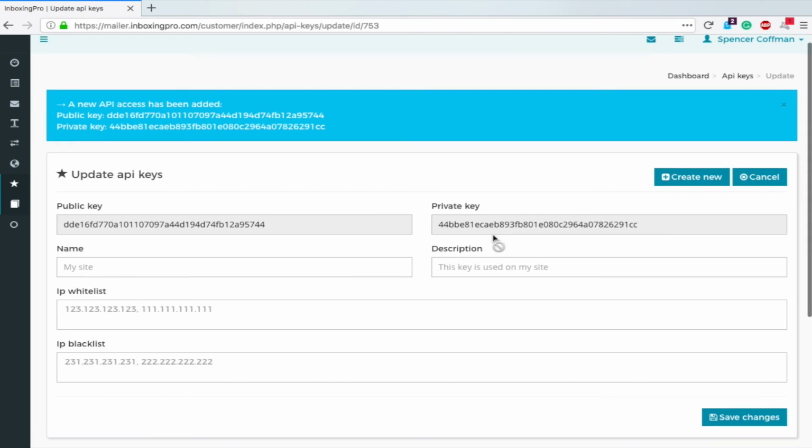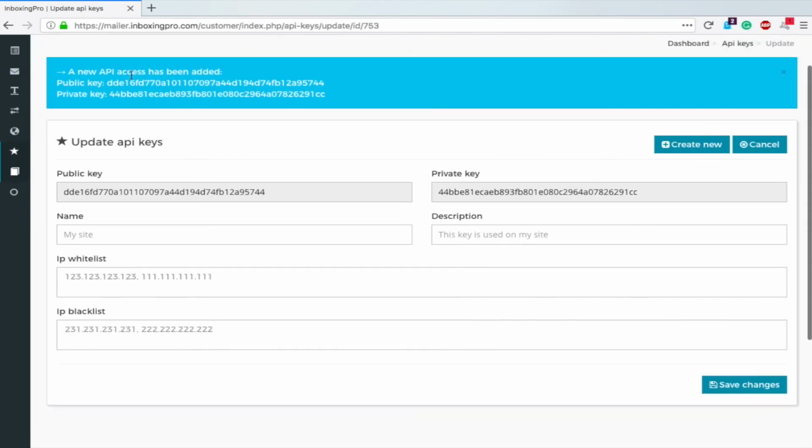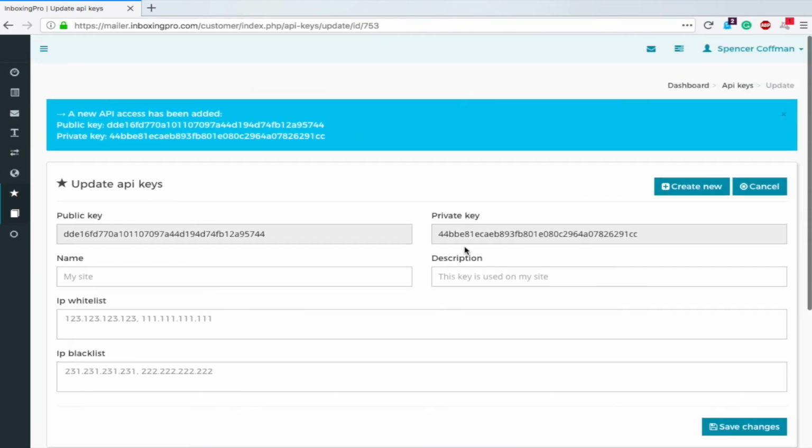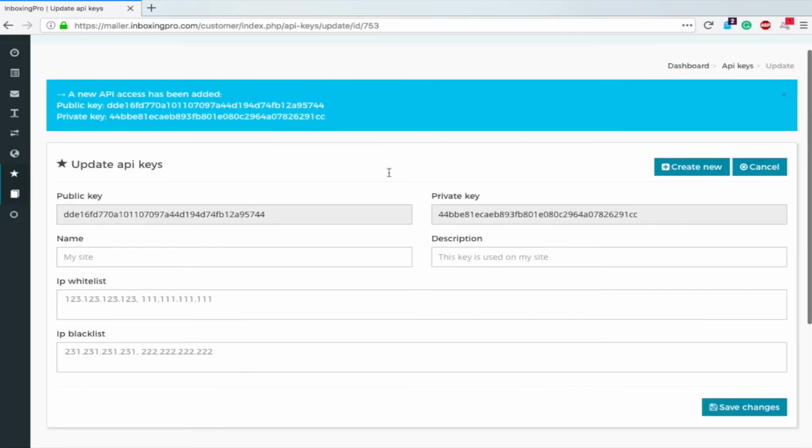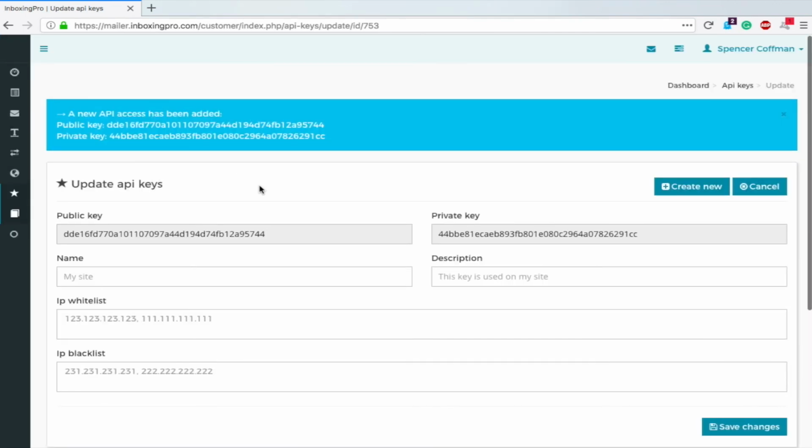So here are the keys. Looks like it has been added. So then you would just enter these keys into your third-party plugin. So you could enter this into Thrive, and then it would connect with Inboxing Pro, theoretically.